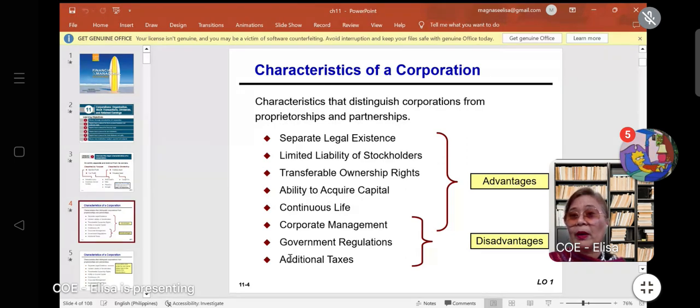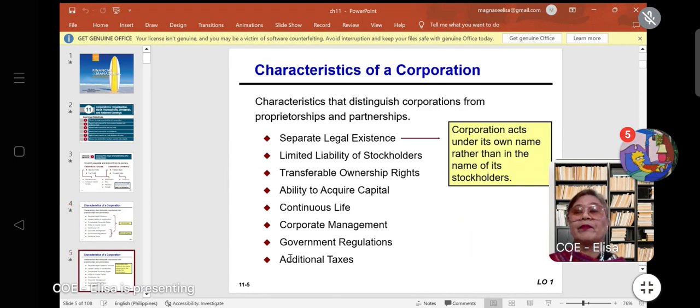Whereas kung sa sole proprietorship kay isa ramang ka, whatever income nimo, that will form part sa imong income tax, that you will be taxed once. Just like also the partnership, the moment you distribute the income, it's not the partners but rather the partnership that will be taxed by BIR. One time lang siya.